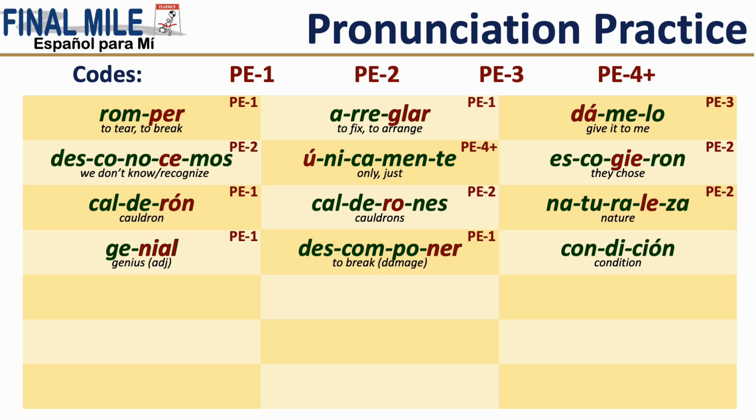Okay, graphic accent. So wherever the accent is, that is where emphasis goes. PE1. We have to smile for the eyes. And closed O. Condición. Smile. This is not in, it's in. Incapaz.